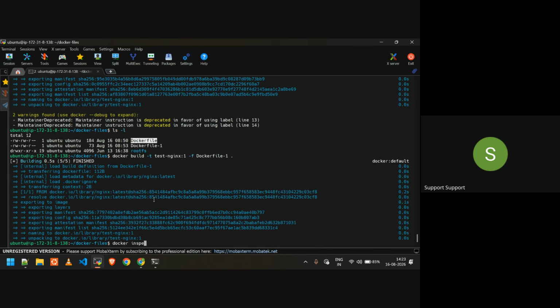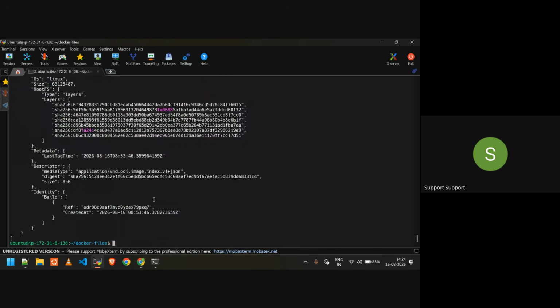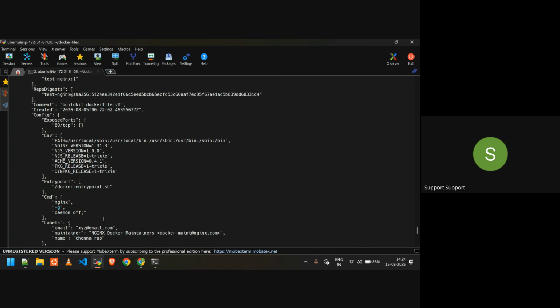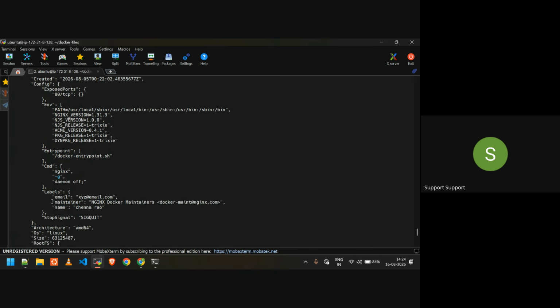Docker inspect test-nginx:1. If I go to the label section, where is this label coming from? I have only added email and name, my name, right?